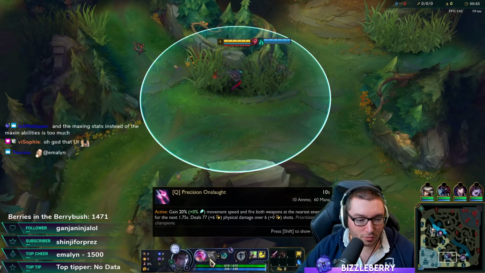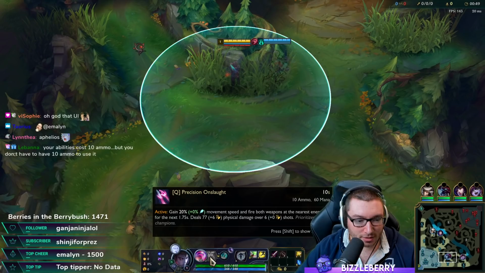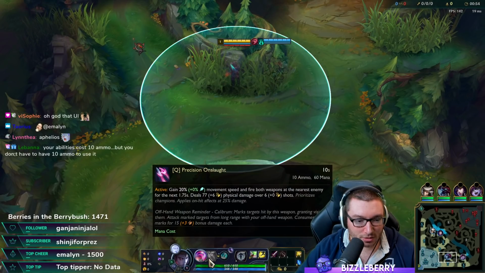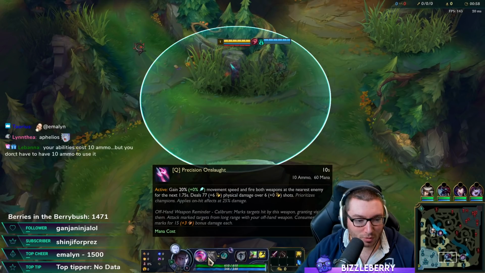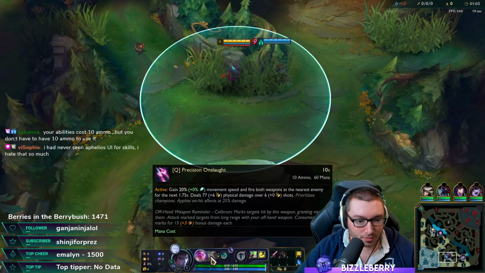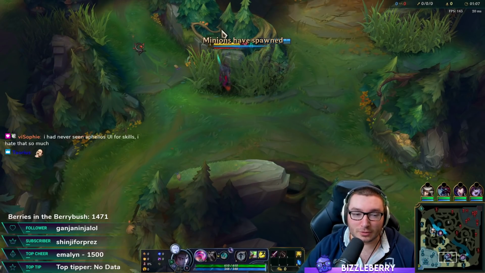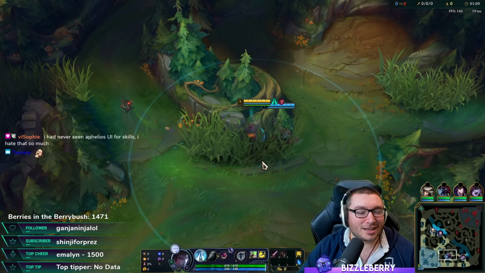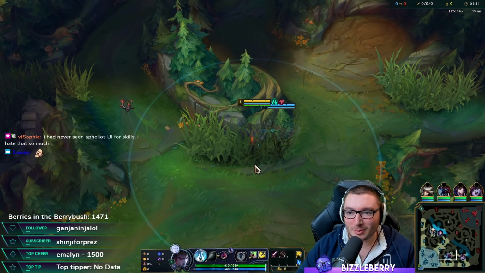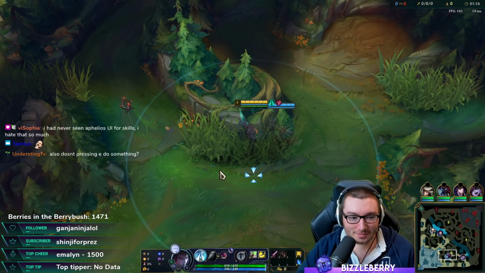So Q on the red gives you movement speed, and you fire weapons at the nearest enemy for the next 1.75 seconds. Prioritizes champions. Offhand weapon reminder with the Calibrum. Yeah, it does stuff. I don't know, man. This is too much for my little brain. It does stuff or hits stuff or gets pentakills, and then they'll be like, wow, Bizzle, you're actually amazing. That should be good.